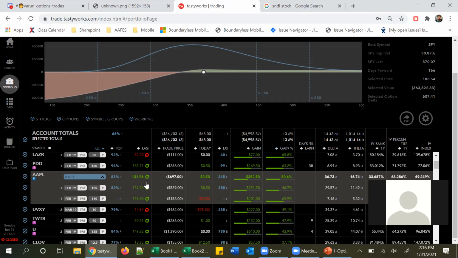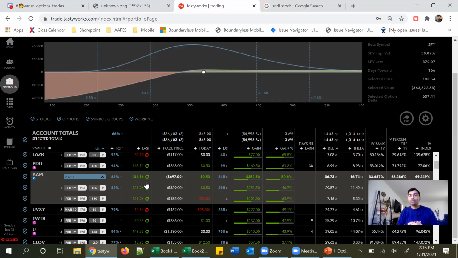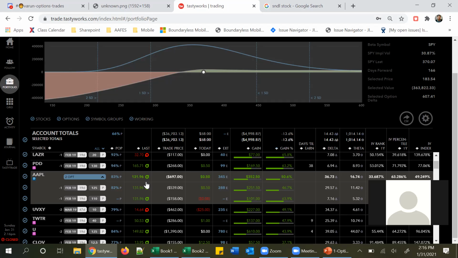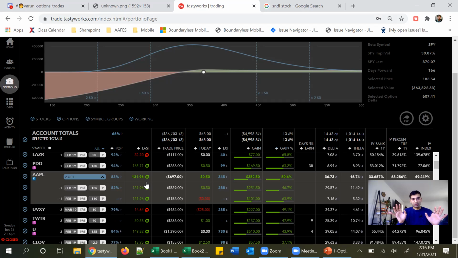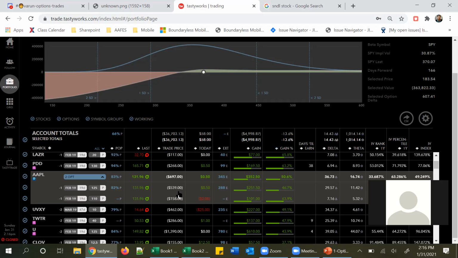If somebody can exercise, and it is randomly decided by the broker, everybody should be ready for it. That readiness comes with the mindset that you are anyway willing to buy that share. So if somebody assigns it to you early, it's going to be beautiful for you. Why? As soon as this contract is assigned to me before Feb 19th, it is beautiful because I am making this 100% right away.